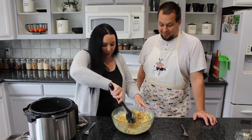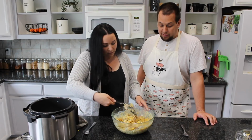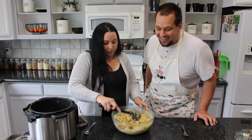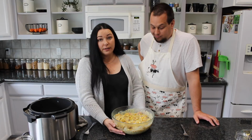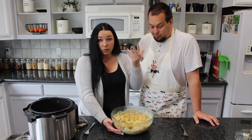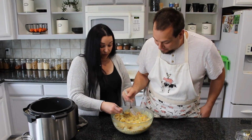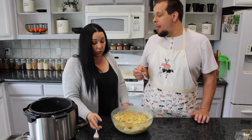Yeah. It's so simple, but it's so yummy. It actually smells really, really good except for that Dijon mustard. You're fine. But yeah, just a little mix like that. And then again, the longer it sits, the better it is. You can eat it hot or cold after it's in the fridge, or right now. It's really good. Hot.